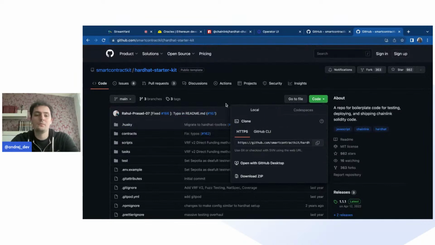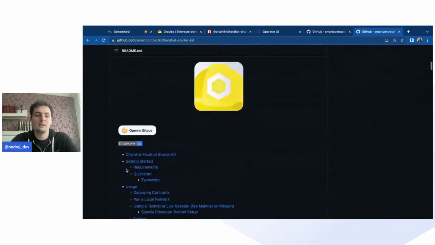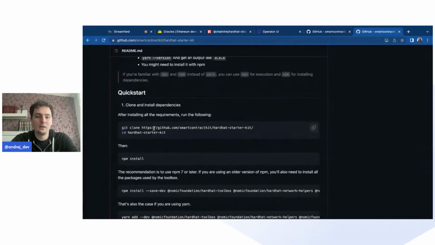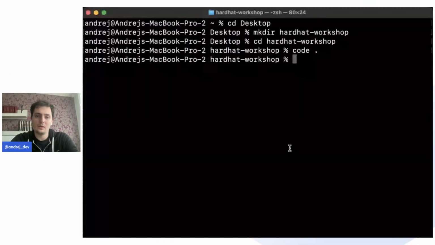So we first need to git clone it. We actually have a quick start guide over here. So I'll need to git clone it and then cd into that repo. Let's stop sharing this one and continue with sharing my integrated terminal. So share screen, terminal over here.